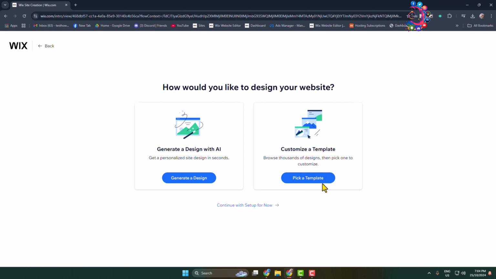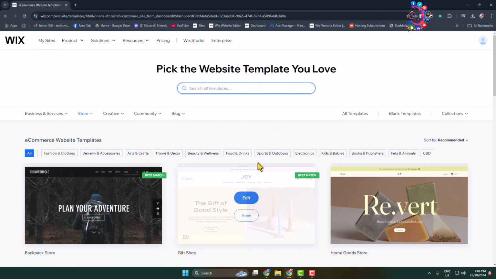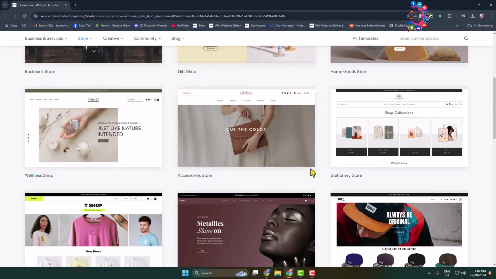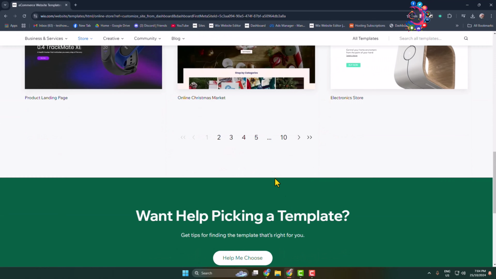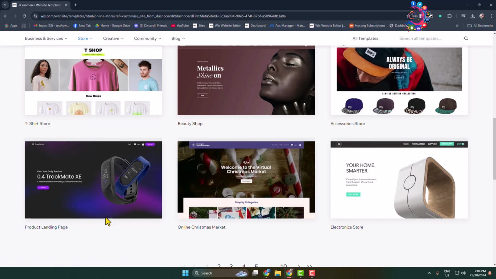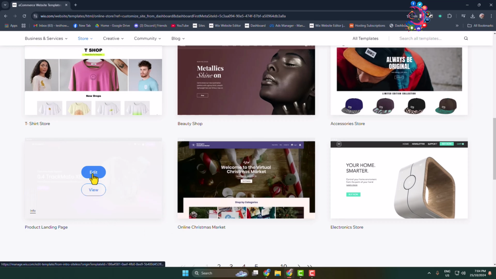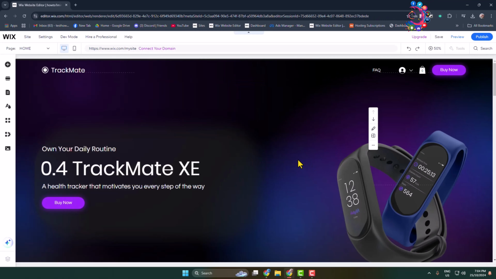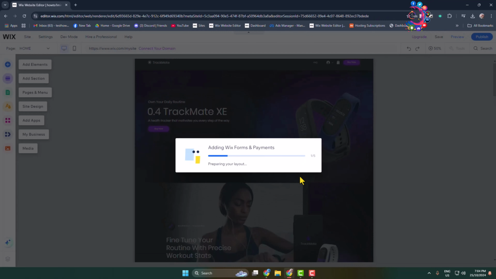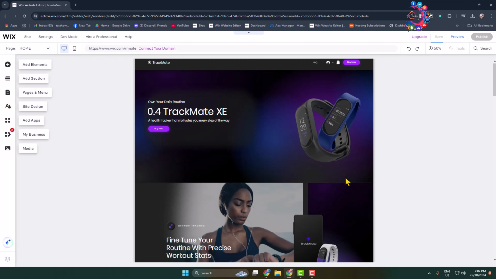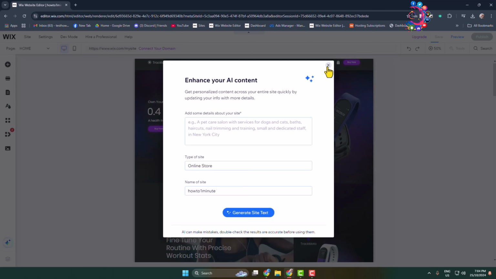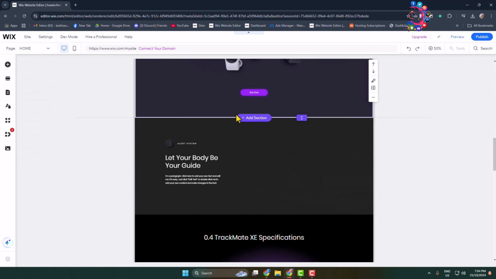So in my case, I'm selecting here pick a template because this is really very easy to make a website using a ready-made template. So in this template library, go ahead and select a free template for your site and just edit the specific template. And here you directly jump into the Wix editor, and I've already uploaded a bunch of different videos on my channel. You can watch them to learn how to edit and customize a Wix website.